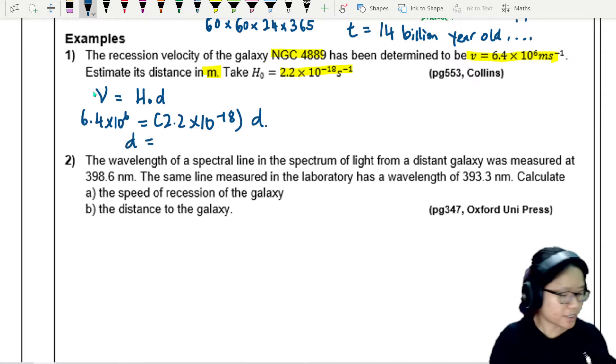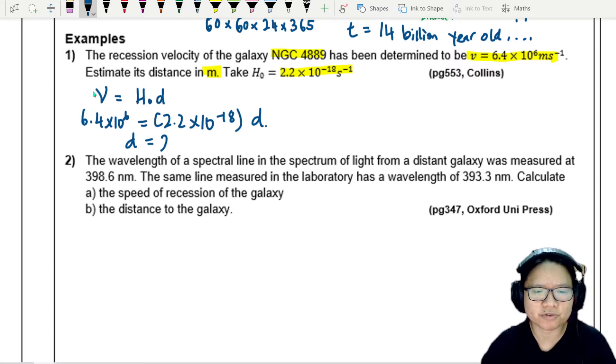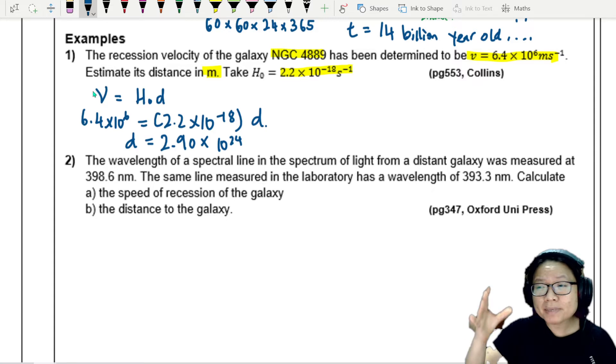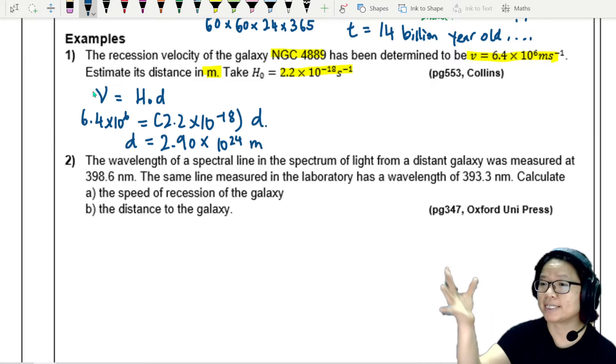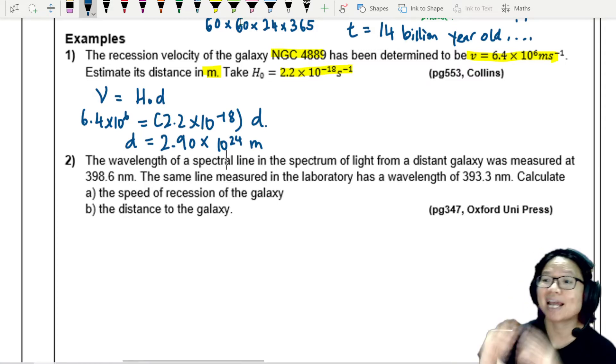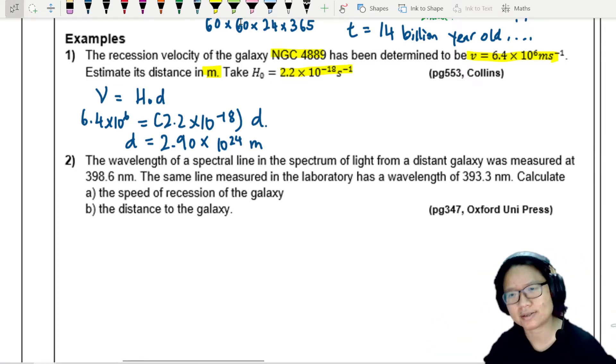We can break out our calculator. Astrophysics at this level, when we're doing level one ground zero astrophysics laying down the foundation, we are not doing too complicated calculation, just familiarizing with the pillar and key relationships. So that is D, 2.9 times 10 to the power 24 meters. Yes, very far. Cannot use parallax. Cannot even see the star. Can only see the galaxy, which is a lot of stars.